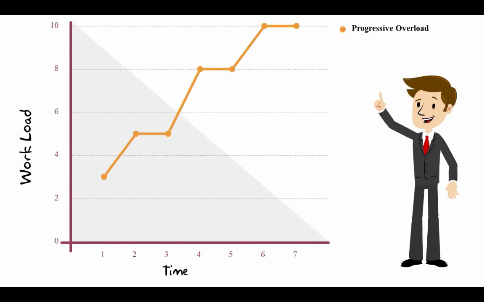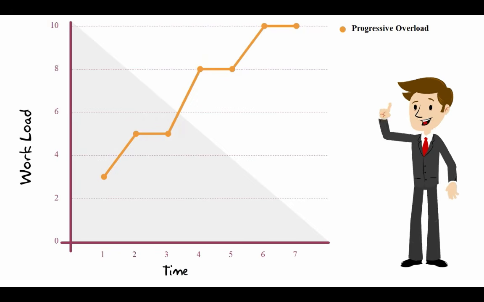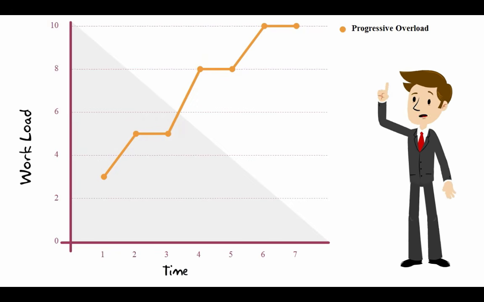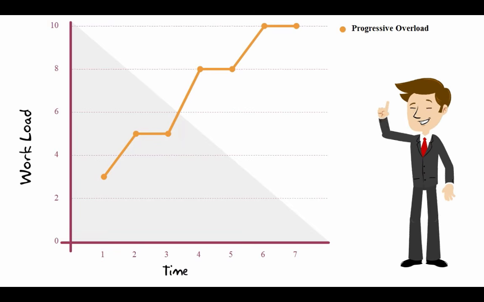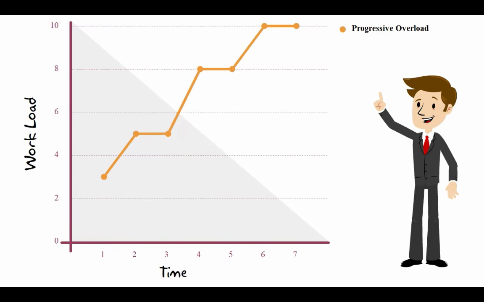Progressive overload is when the workload for a training session progressively increases as the athlete adapts to training. This increase in training workload is done to maintain the same intensity of training, for example, maintaining 80% of maximum heart rate or a 10 RM for strength training, after the adaptations have occurred. This graph here shows how the workload needs to increase over time as an athlete physiologically adapts to the training. This then allows them to train at higher workloads while maintaining the same intensity.